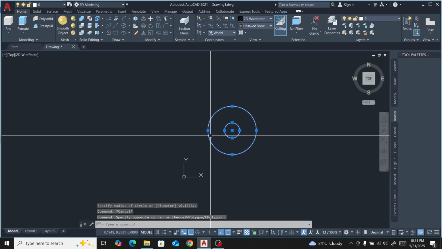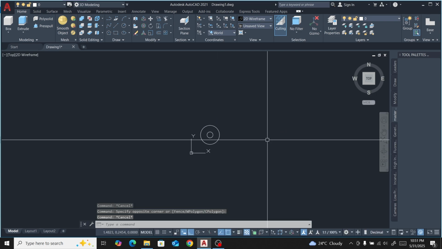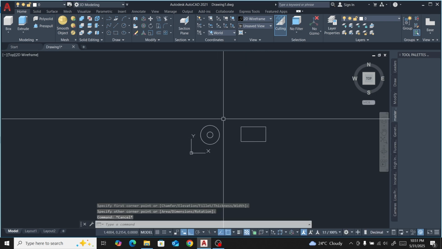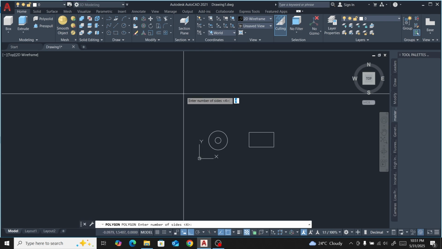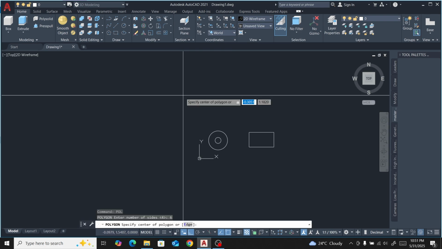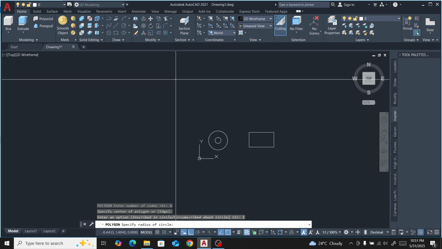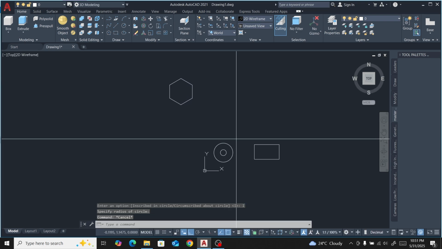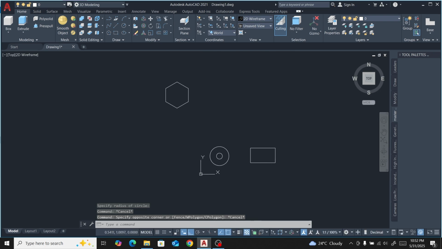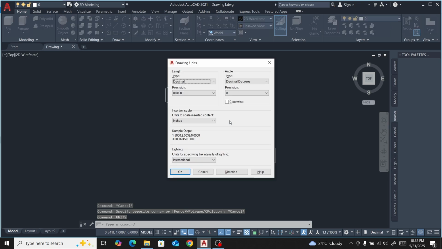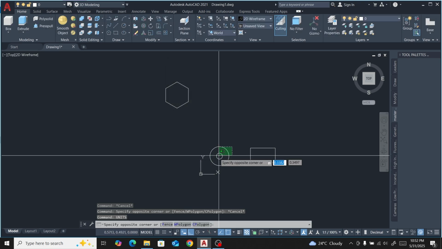So this kind of block, another rectangle, and I will add a polygon of six sides in a circle. So there are three types of blocks. My units are inches, so it's an imperial drawing.